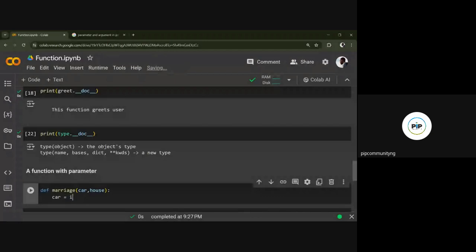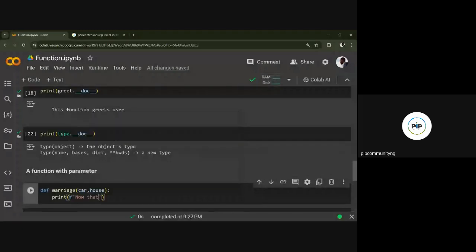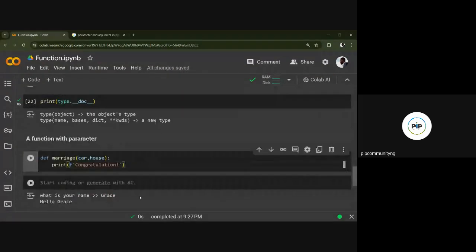Let's just leave it like this, a simple function, and run it.